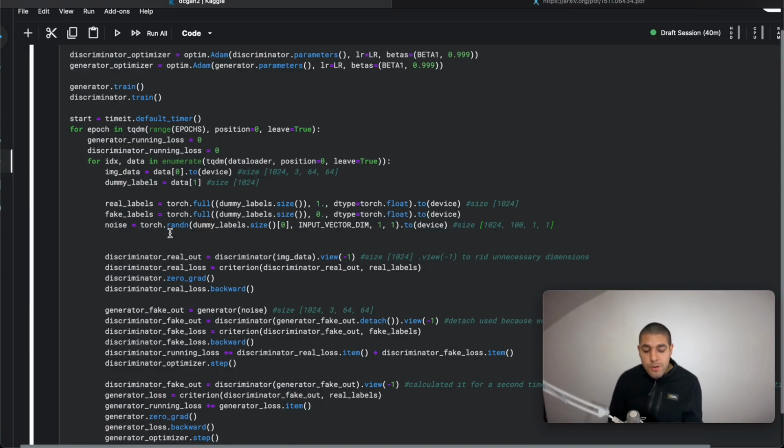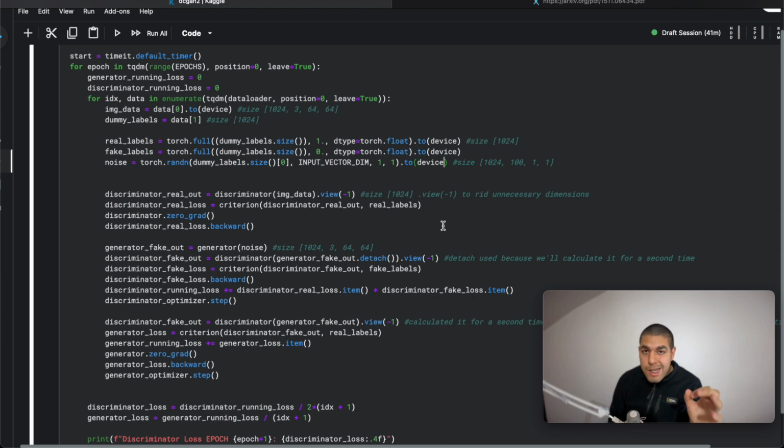So again, we will say torch.randn, and we will say dummy_labels.size. We will take the 0th dimension of it, which becomes the batch size, by the way. As a second dimension, we will take the input vector dimension, which is 100, and the next two will be 1 since it is a vector, and we'll put it to the device.